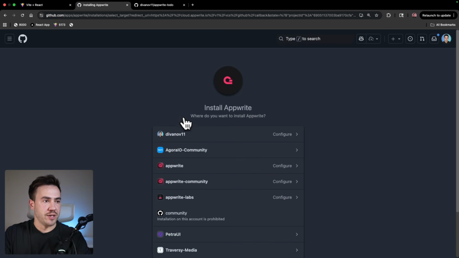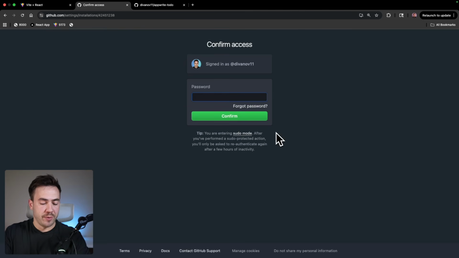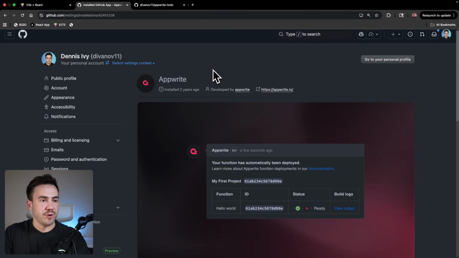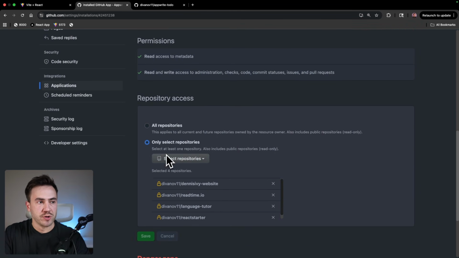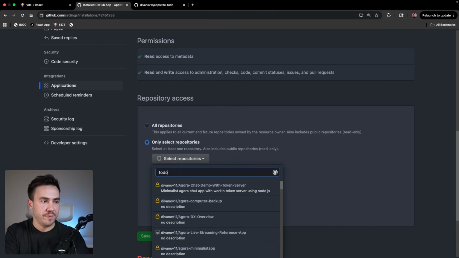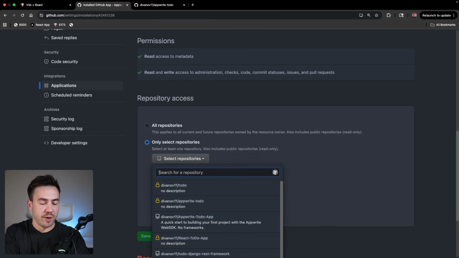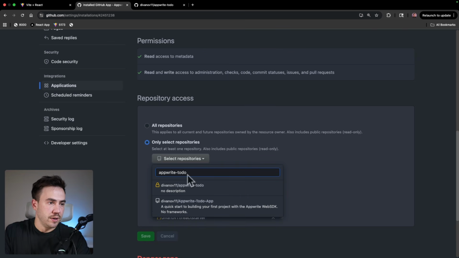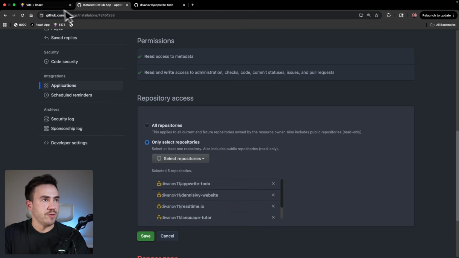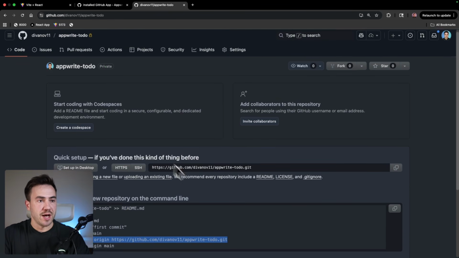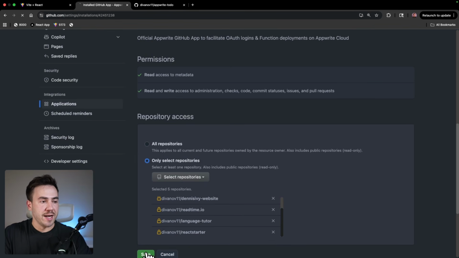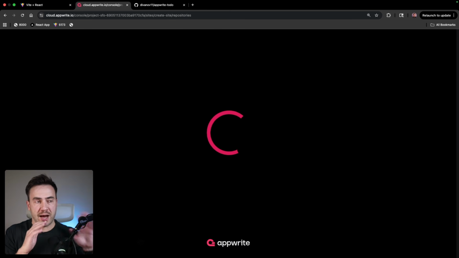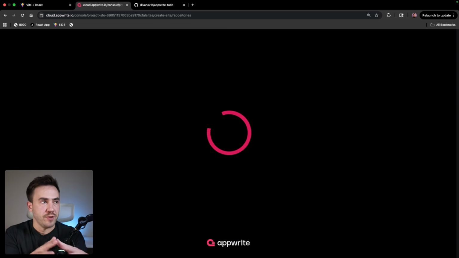Let's go ahead and connect to GitHub. We'll find my GitHub account. I'll add in my credentials here. So now that I'm here, you usually want to give Appwrite some permissions, either to all your repos or some of them. I'm going to go ahead and find my to-do app here. So we'll do appwrite-todo, I believe that's what I called it. Okay, so here is my repo. I actually just created this, so there's nothing in here at this point. We're just going to finish this process up. So we're going to connect to that repo, and make sure that Appwrite has permission to it. We'll give this a few seconds.